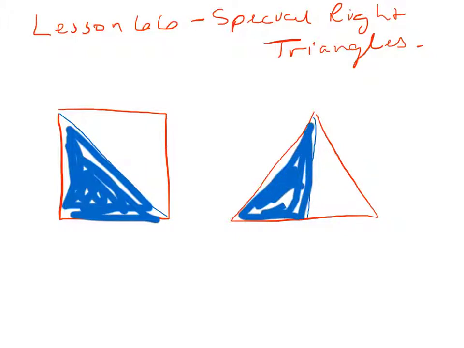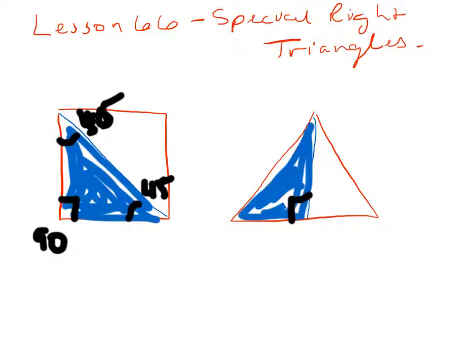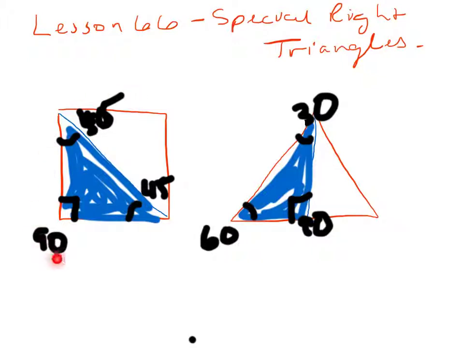To write some facts on there, we could say this triangle in that corner you would have 90 degrees. This corner and this corner we'd have 45 and 45. Here I'd have 90 again, but I wouldn't have 45 and 45 over here. Here I'd have a 60, and here I would have a 30 degree. So those are the types of triangles that we're going to talk about today: 45, 45, 90, and a 30, 60, 90.